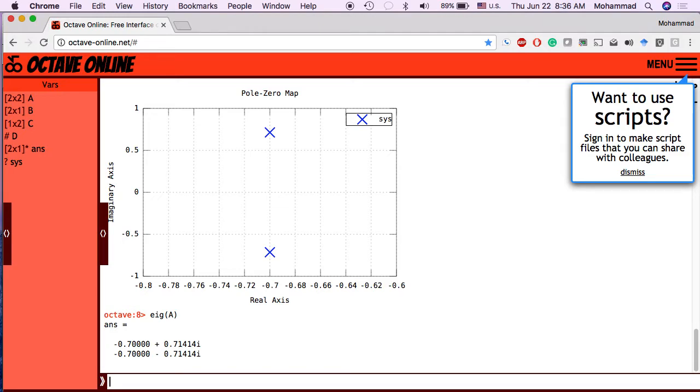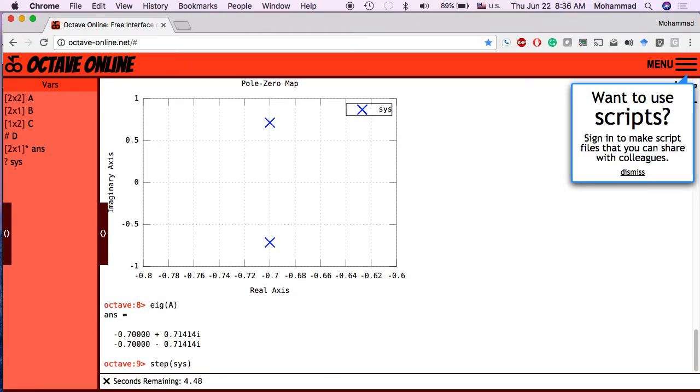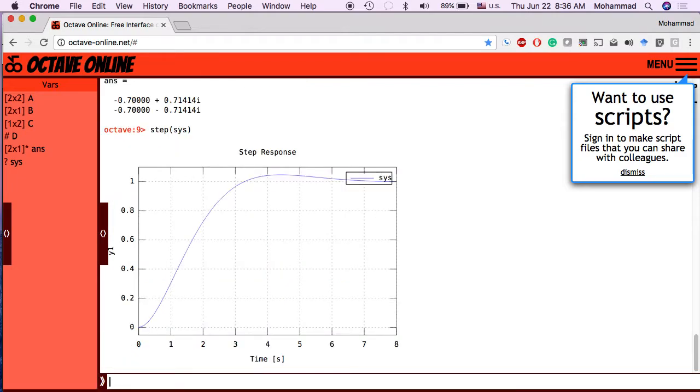And if you create a step response, so if you type step for the system, our expectation is that you'll get an oscillatory system. So you can see there is an overshoot, and if the simulation time was longer, you could see that it actually goes up and down a few times before it settles. Remember, 0.7 is still not a low level of damping. It's a high damping, so that's why the overshoot is not as high.